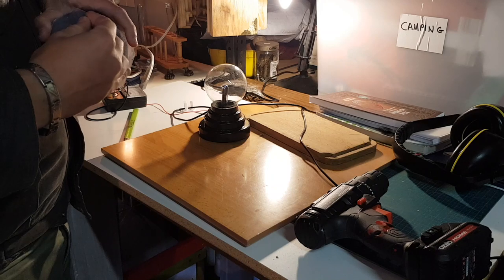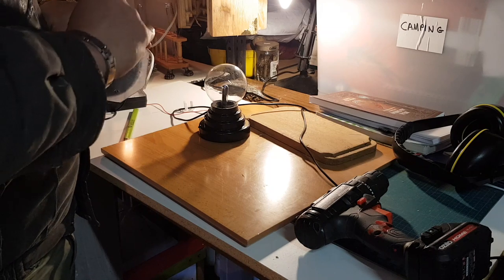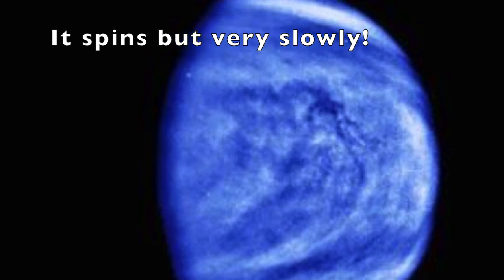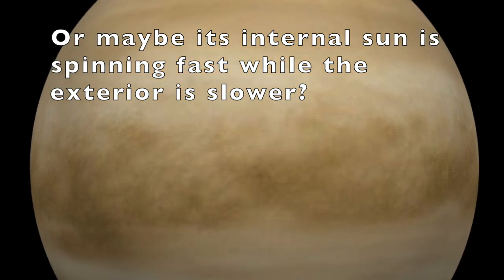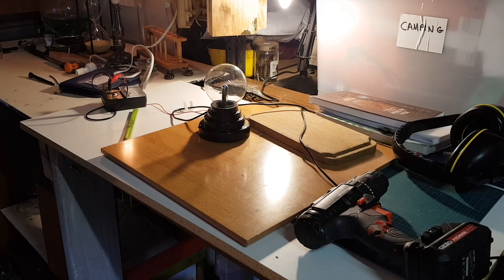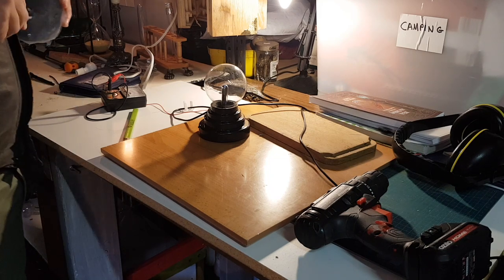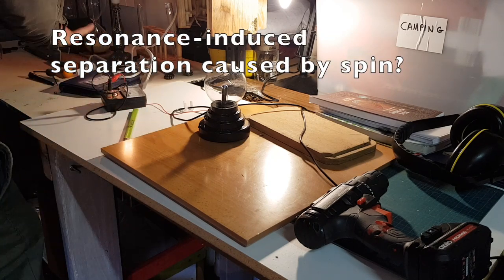Now how this all hinges. The theory that the central sun creates the weather belts all hinges on whether or not Venus, which doesn't spin, has weather belts or not. Venus doesn't really seem to have belts in many photos. In other photos, it does. So, we have a conundrum. Are weather belts caused by the internal sun, or are weather belts simply caused by something spinning in a spherical geometry, and all the elements separate into something like the weather belts we see on Earth, on the Sun, and on every planet. Every planet has these weather belts.